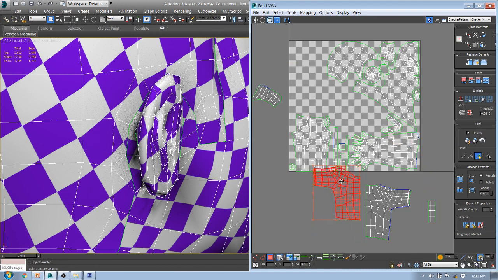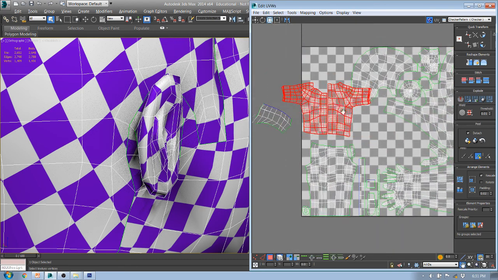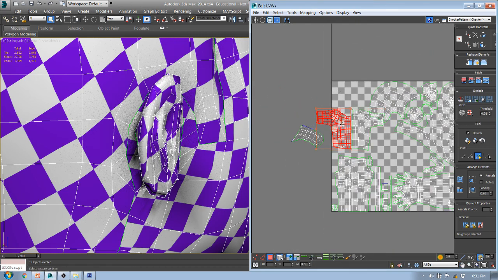Let's go ahead and take this piece. Now once again, we're just gonna have to probably deal with shrinking it some, but I would make sure that both sides of the shirt are equal. So we want to make sure that they are equal in density. All right. So even if they're not 100% together, they need to be equal in density.